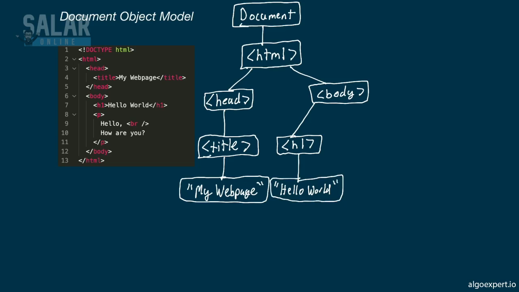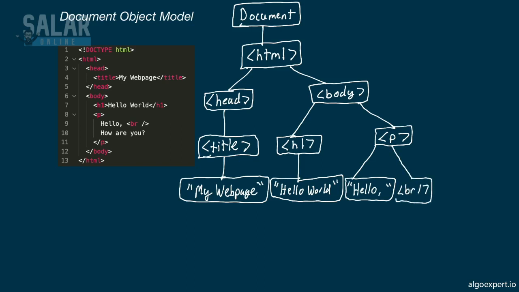And then next, the body also contains another child, and that is a paragraph tag. So we can add a child node, and that child node will be the paragraph tag. But this paragraph tag has some more complicated children. If we look at it, it has some text, and then it has a line break, and then it has more text. And the way we handle this is we always add children in order of how they appear in the actual HTML file. So first we will have a text node, and this text node will have the contents of hello, and then we will also include the comma as that is part of the text. And then after that, we will have another child. And this child will be the line break tag, because the line break tag came after the hello in the HTML.